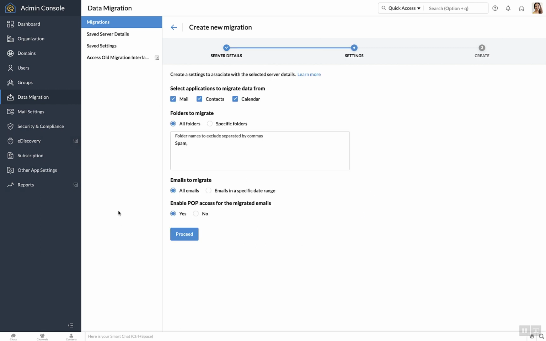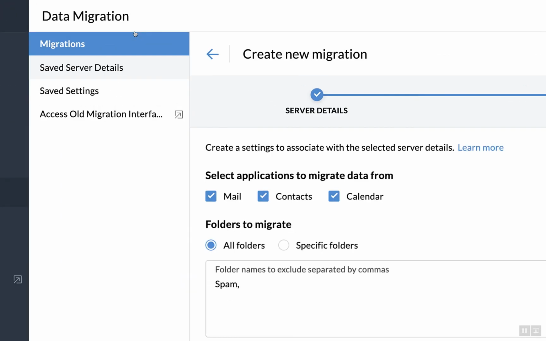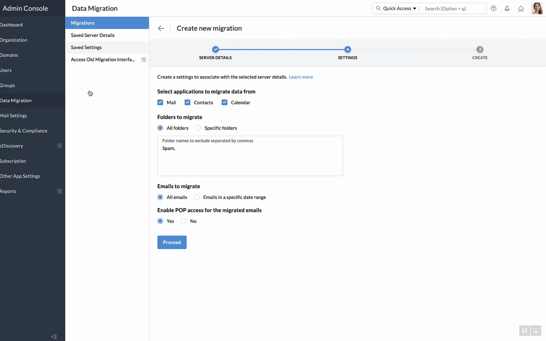Now that the authentication has been successful, you will be taken to the settings page. You can provide a name for your settings, but because I have already done this process, it's not asking me to provide one. So you can provide a name in your name section, and that name will be used to identify your settings in the saved settings section right here.